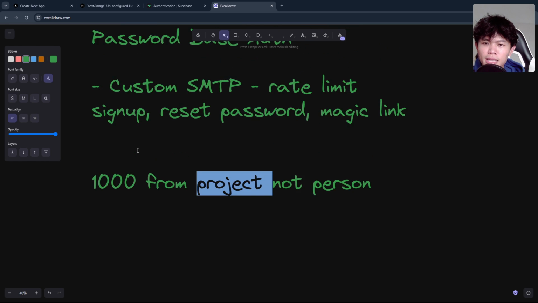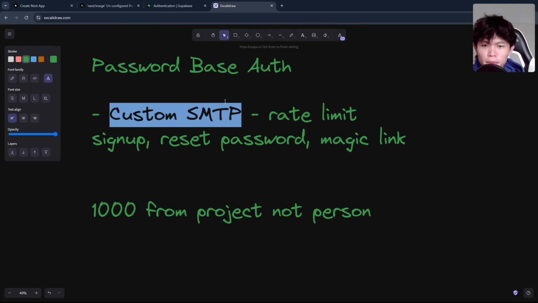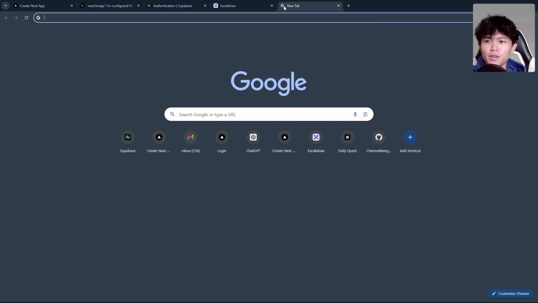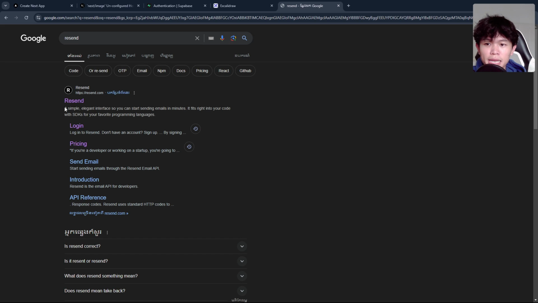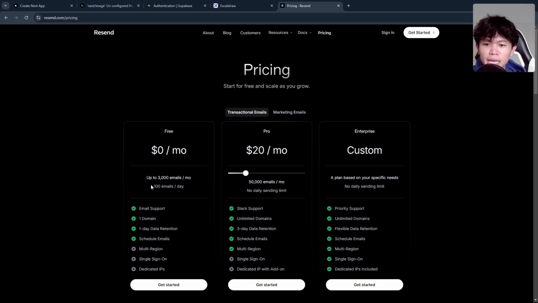But the thing is that when we use a custom SMTP, it's not free. For example, Resend's pricing only allows 100 per day and 3,000 per month, and on the higher plan, only 50k emails per month.